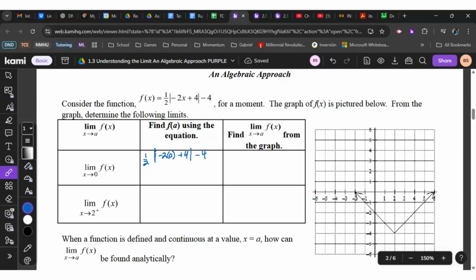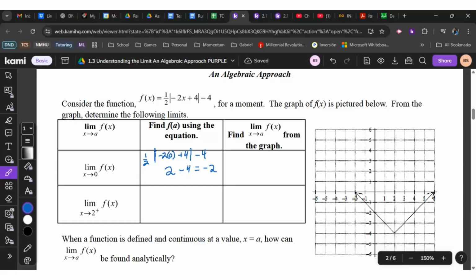All right. So I got negative 2 times 0 plus 4, which is? What's 0 plus 4, guys? 4, there we go. Absolute value? Still 4, right? Doesn't change sign. Times 1/2? 2, right? So this whole part here simplifies to be just 2 minus 4 or negative 2. Okay? The lines here, those lines mean absolute value. So if it was a negative value, we'd flip it to be positive. Okay? That's all it means. Is that what you're asking?